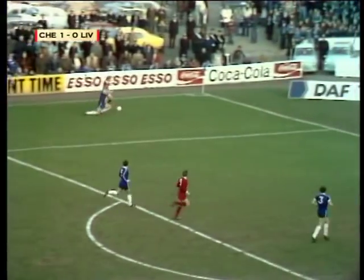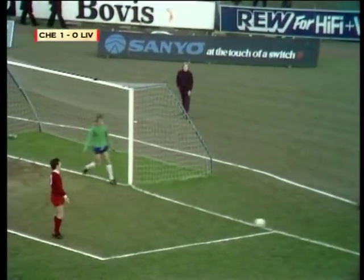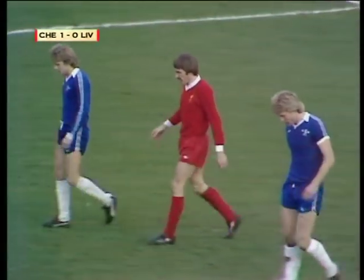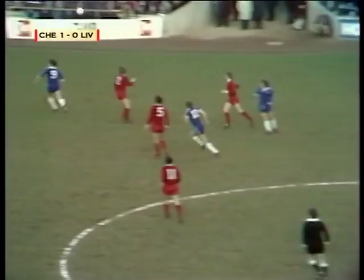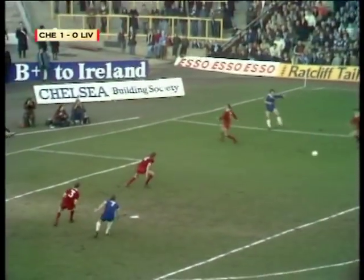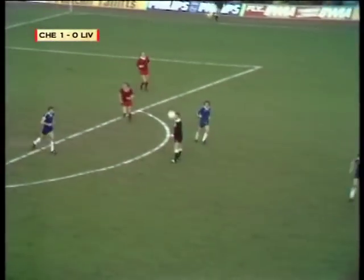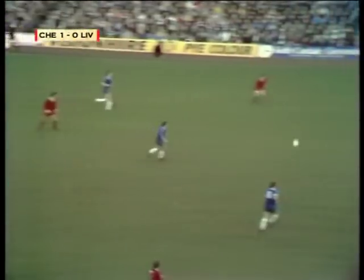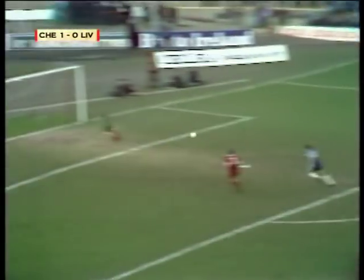Fairclough always got to the byline — could be trouble for Chelsea here. Highway — well they were all over the place there. Bonetti couldn't have done anything about it if Highway had caught that properly. Hughes, oh, lost it to Langley. Played back this time for Finistern and he didn't finish that the way he might. Britton has charged away, and here's Sparrow. Langley again — handball — a good advantage played. Langley with a shot and Clemens with a save.